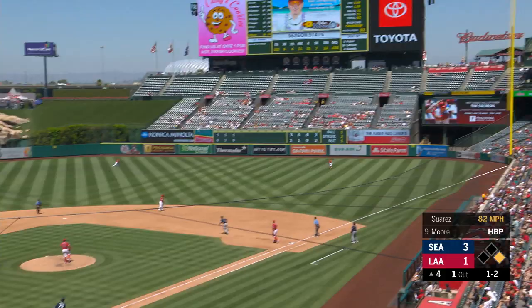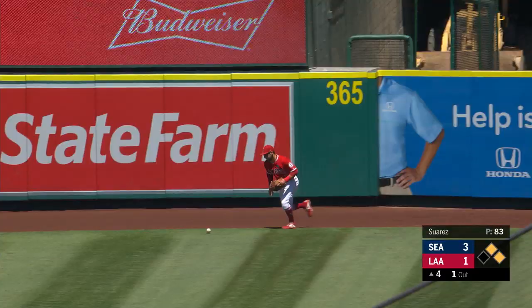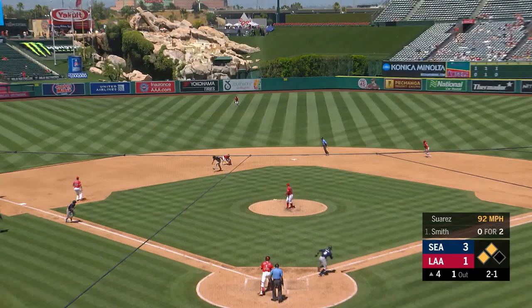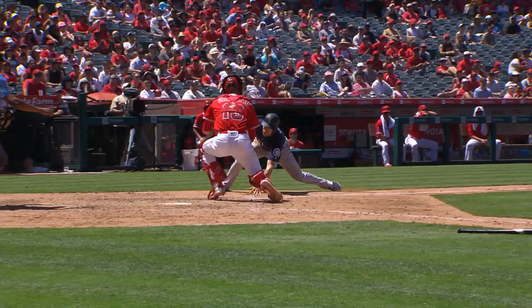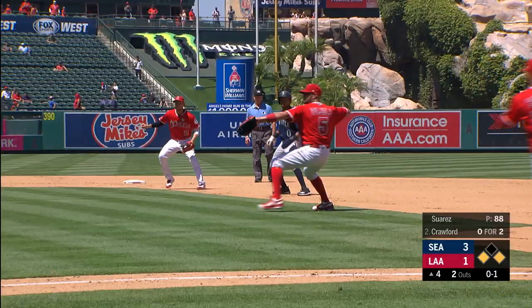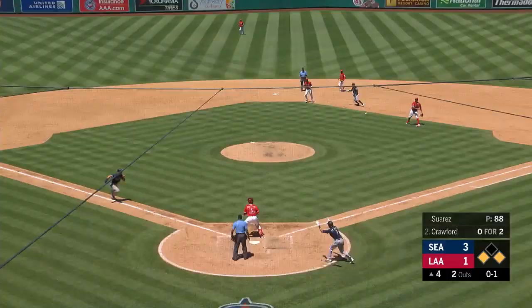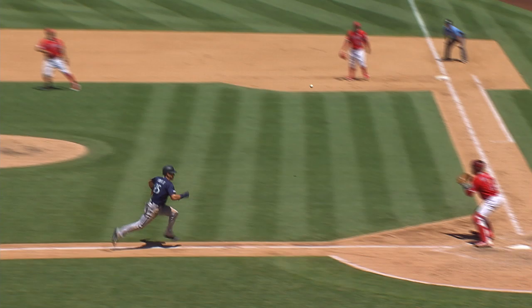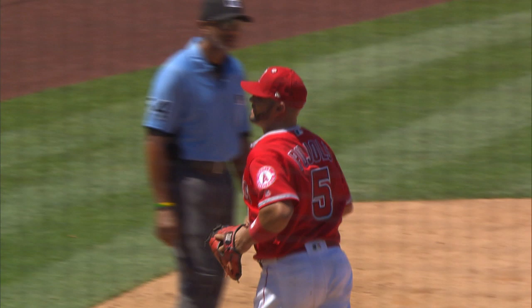Fletcher's got to go back on it and it's over his head. Heading to third base is Austin Nola — he'll be stopped there. A play at second, and Simmons is there, but the throw pulls him off and he's able to get back. Simmons was spinning around thinking about a throw to third. Ground ball to short — Andrelton Simmons coming home with it, that is an easy play, two down. Plenty of time to get that play at the plate. Crawford 0-2 with a strikeout and a ground out. They have him picked off — here comes the base runner. Moore trying to score and he is gunned down. What a heads-up play by Albert Pujols — a couple of good plays by Pujols today at first base. The Mariners have a pair of runners thrown out at the plate in the inning, and that's how it'll end.